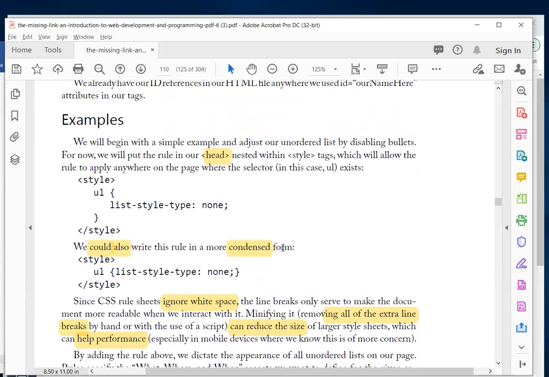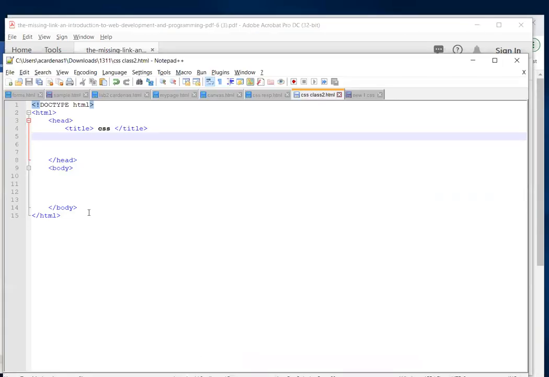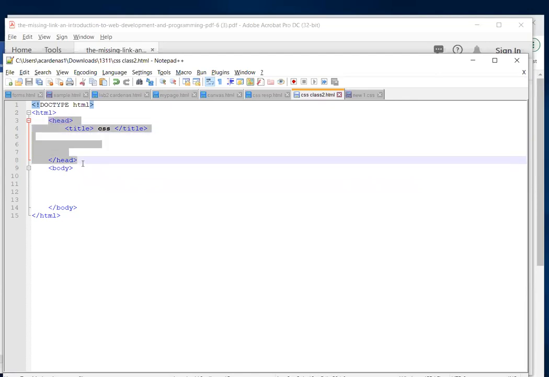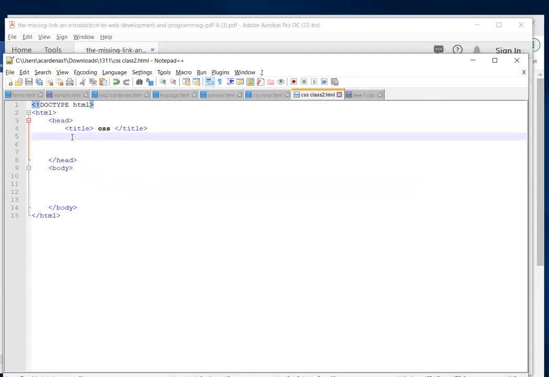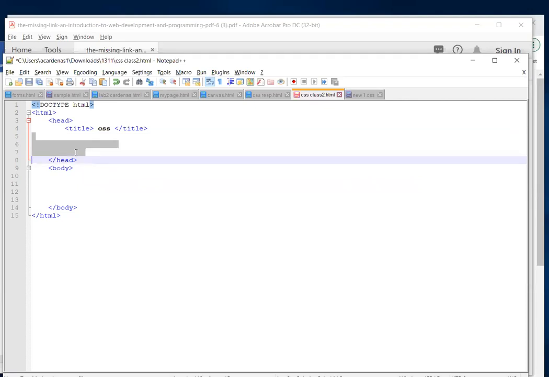So in this class, what we're going to do is we're going to put our rules in the head tags of your file. So if you see here, here's a basic shell of a page. I have my head tags. It's going to be inside of here. So we're actually going to put, like underneath title, we're going to put style.